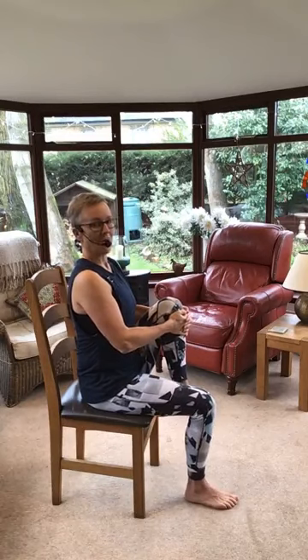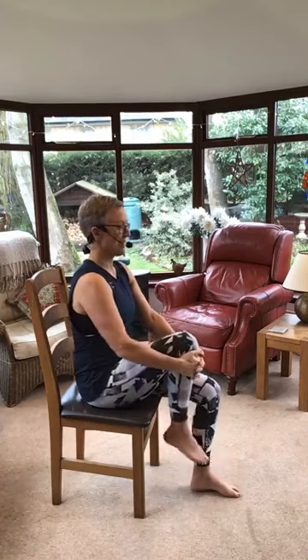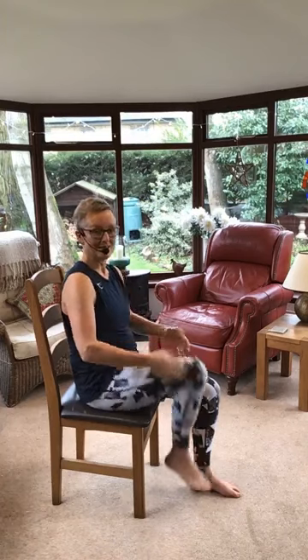Up comes that knee - give it a good pull in. Tummies are working? Yes, Tessa, our tummies are working. Other leg, down we go, pull it up. Really good for everybody here - what we're doing is getting a massive stretch to our lower back and around our hips as well. Well done guys. Release that leg down. And this is a little bit for our knees - a little lift and lower, nothing too difficult. You might have really heavy feet, so in which case take it easy. A little lift and lower.